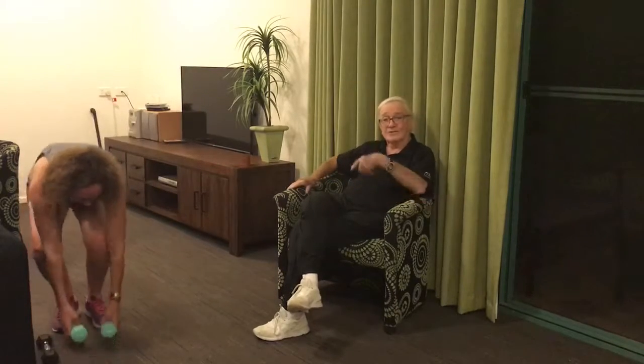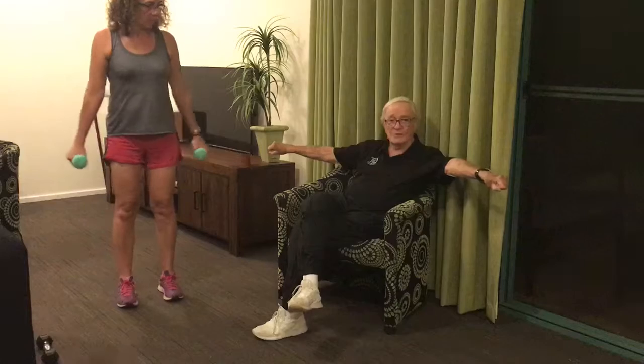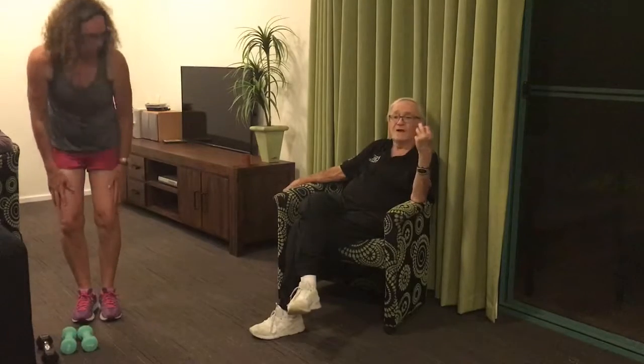Now take the heavier weights. After she's done that and you can manage the one kilos, you then go to the two kilos. Palms down: straight up sideways, above your head, down to the front, open up, down sideways — one set. Now change it with the palms up: up sideways, above your head, bring down forwards, now you're using a different set of muscles, down to your mid. And if you did that for say a week to maybe ten days, you've got to do a number of sets. With very light weights you have to do a lot of sets — up to ten sets. It's very important that you keep the sets up, light weights, sets up, repetitions high.